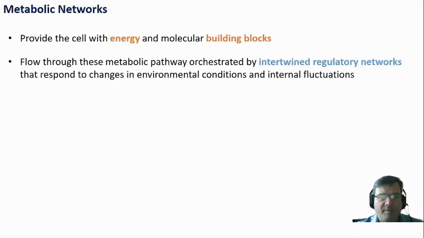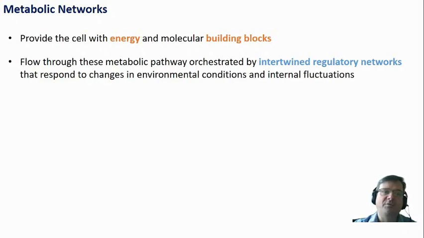So if you think about metabolism, it's basically a network of chemical reactions. Some precursors or substrates are used by many different types of pathway, and the end products of those pathways are maybe the starting substrates of others. And of course they're intertwined in such a way as to meet the needs of the cell, to meet both the energy needs of the cell and to provide it with the molecular building blocks to enable it to produce new molecules, to enable it to grow and divide.